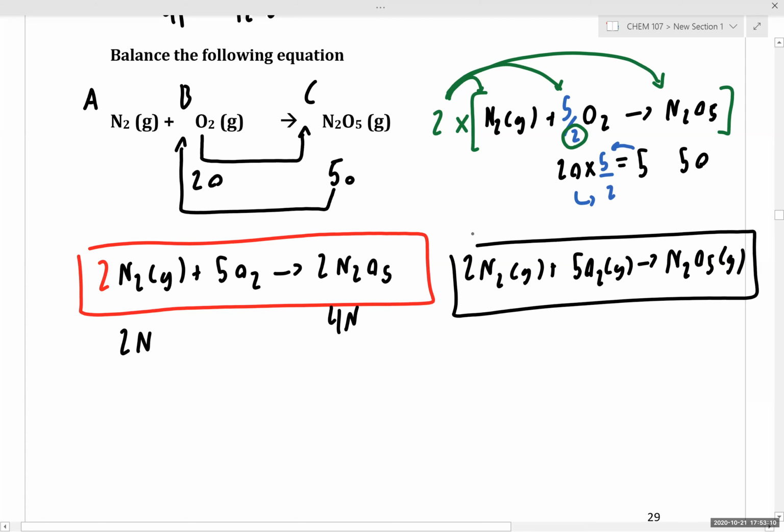Does this idea make sense to everyone? Yeah, I'm just a little slow at it. No problem. Whatever method works best for you, that's the method I would encourage you to use. I just find that often students work best when they have an array of methods that they could use, and they can pick the one that suits the problem and their own preferences. Does this make sense to everyone? Perfect.